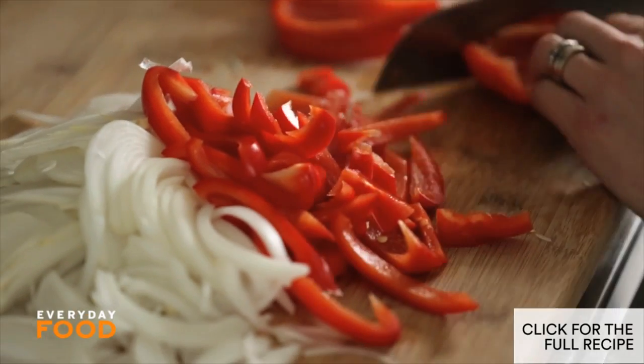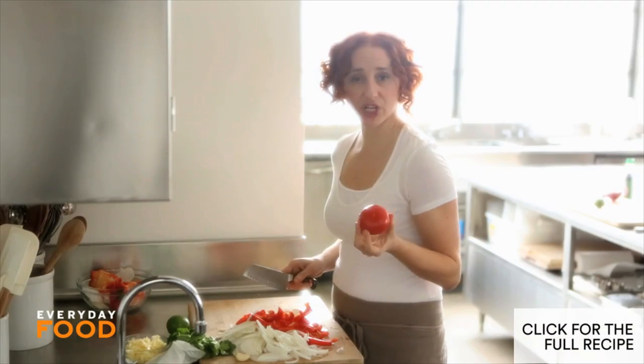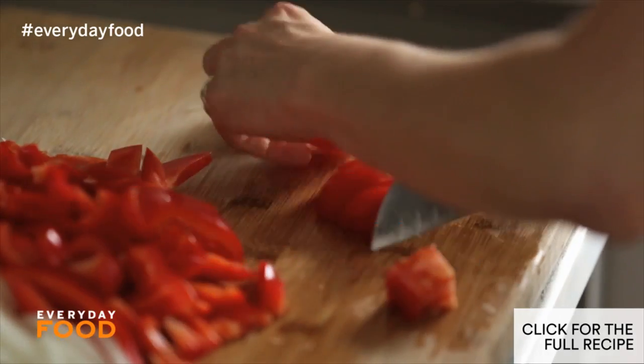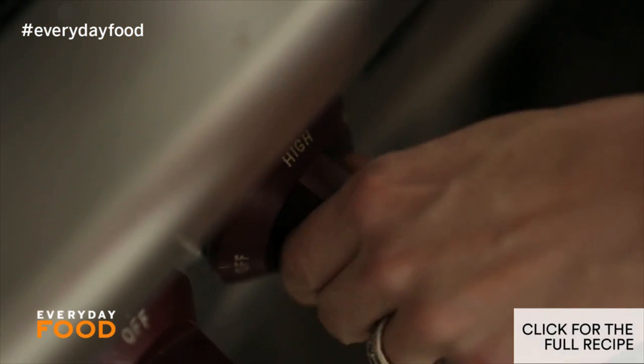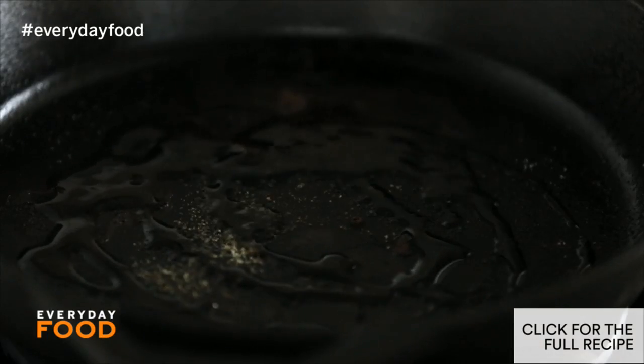Cut them up into strips. Starting to look like fajitas now, huh? And to finish, for serving, you need 1 tomato chopped. Let's saute. Let's sear it. I know that the recipe doesn't call for it. I'm adding another, let's say 2 teaspoons of oil.